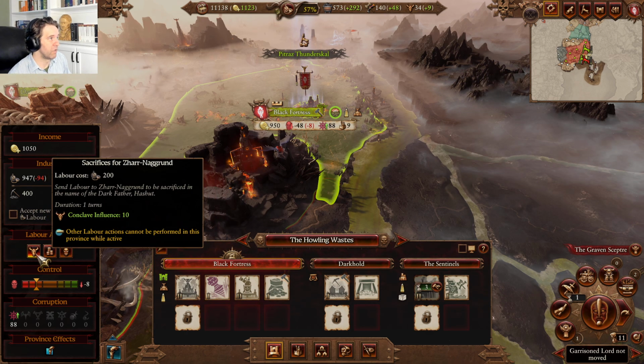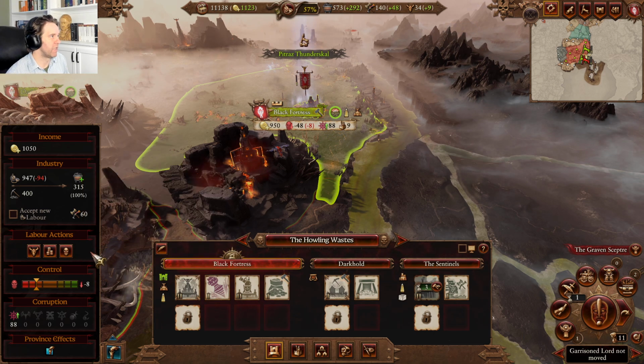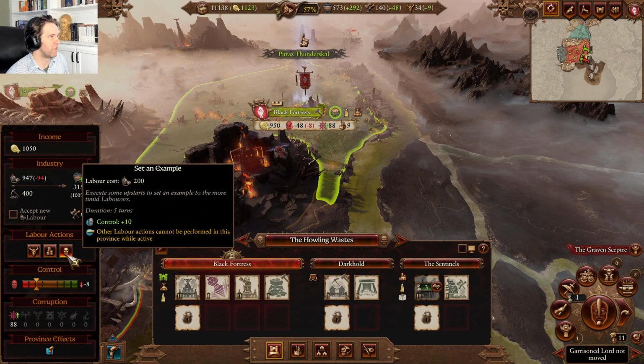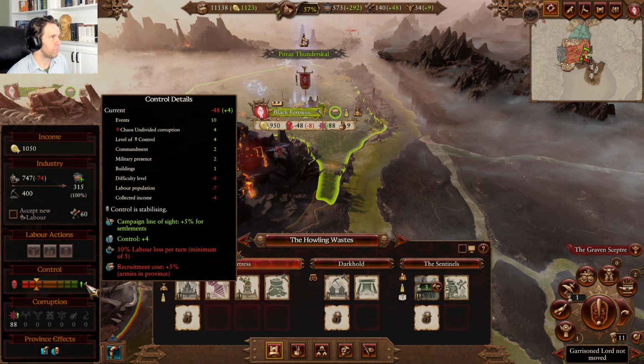Getting more at the Conclave is cool, but the fact that they can just take your spot anytime, I really feel like with the Conclave, you get everything else established first, and then you can think about the Conclave. But you want to keep that public order pretty good, so you're not losing the labor.